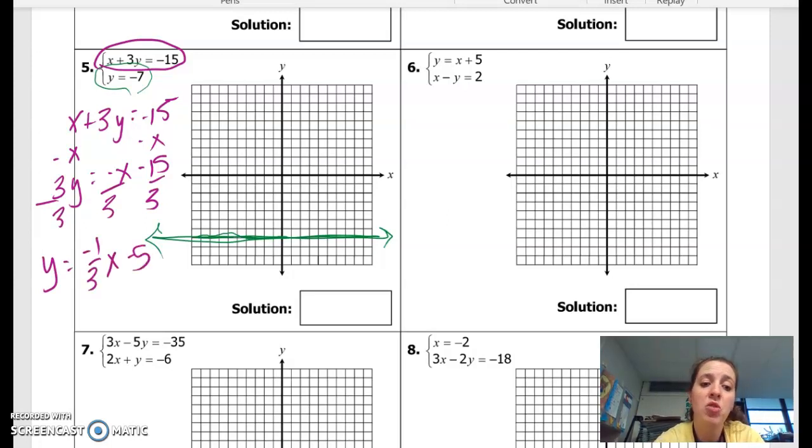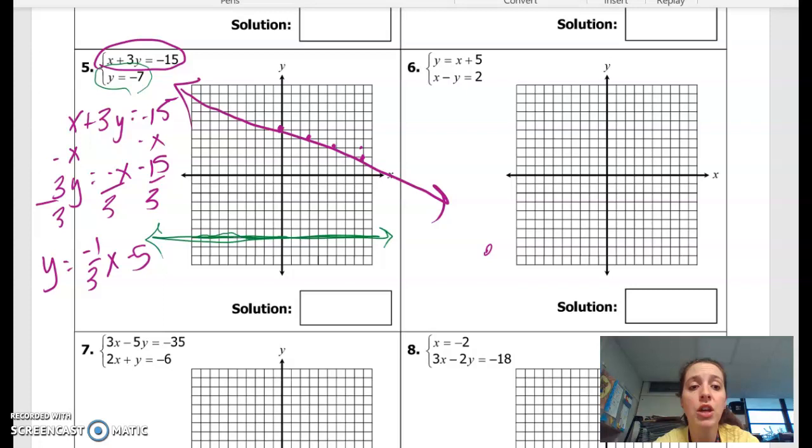So now that I'm in slope-intercept form, I can go ahead and graph. So I put my dot, and then I have a slope of a -1/3. Whoop, that dot should be there. So I can see that my line is going to go this way. So I do see that I will eventually have a solution for these two. It's going to be way over here somewhere. So I can't really find this one by graphing. We will get to the point where we can solve this another way.